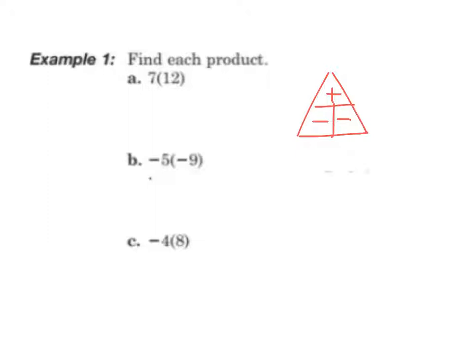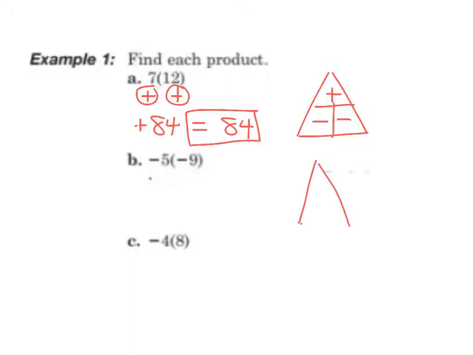So 7 times 12, that is a positive times a positive, and that's just what we've been doing since we learned multiplication. And if you have to use your calculator to do that multiplication, that's okay. So 7 times 12 is 84, and I know that it will be positive because I have two positive integers, but I don't need to write that positive in my final answer, because when I don't see a symbol, I know that it's going to be positive.